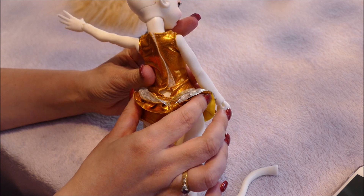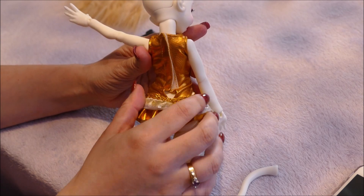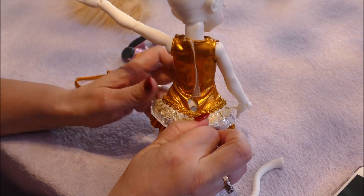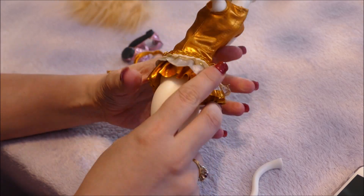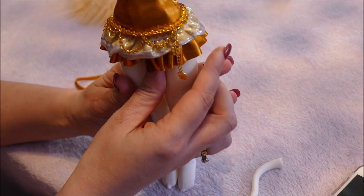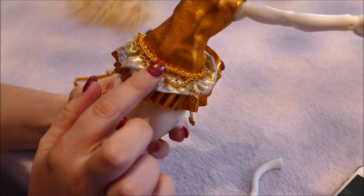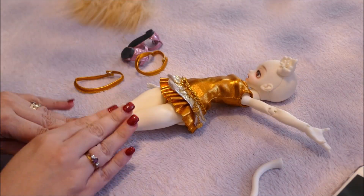The area around the waist is riding up to a smaller dimension while pulling in the middle, where it's meant to be nice and flat like a pop star dress so the tail can fit into the magnet. The seamstress measurements are a little off. If I pull it down I think it'll eventually split. The little clovers hanging off the dress on the chain are extremely cute though — I love those.